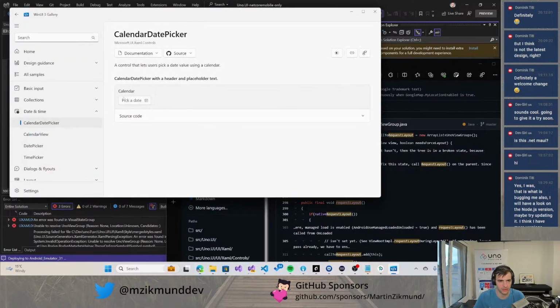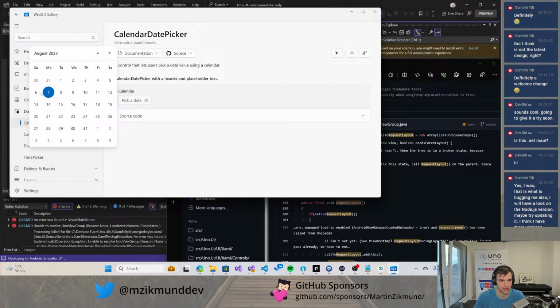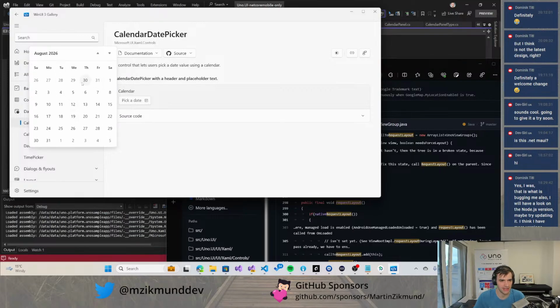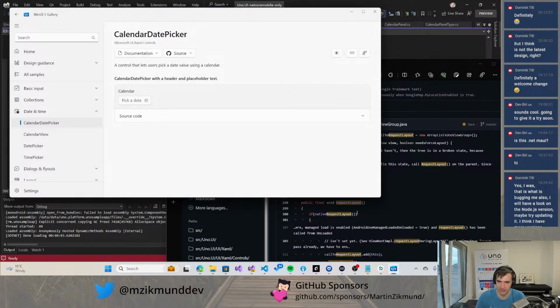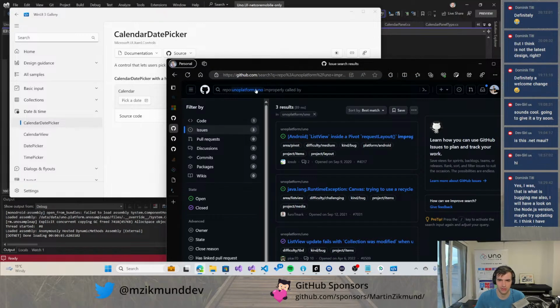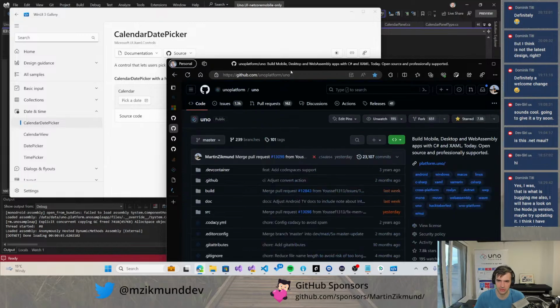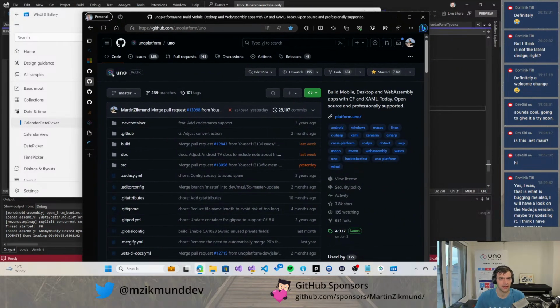But yes, this version is much nicer, definitely. I like the rounded indicator of the selected item, and this is just very nice. But we can't have these nice things unless we fix calendar date picker itself, which has a lot of issues. There is a huge number of issues on calendar date picker, so we need to make sure to prioritize those. Let's see how many.